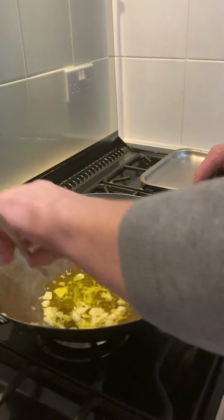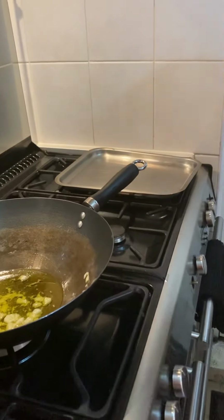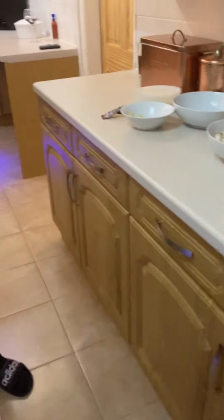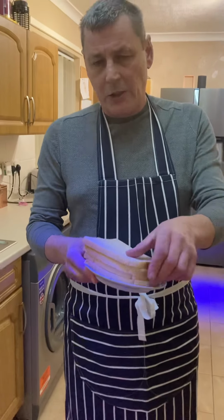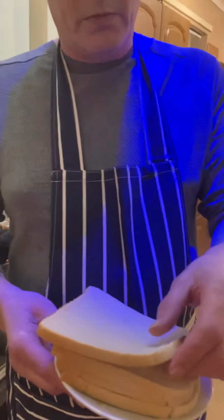There we go. Right, I'm going to turn that off straight away. That's hot enough. Because you've got to think, I've got a tray here as well. I'll go for my bread. That oil is going to be very hot. Normal sliced bread. Now what I usually do, if you've got a couple of slices left, it's not green mold, it's nothing, it's just a little bit old, before it goes out of date, may I say. Now I like this because it's easy to use.